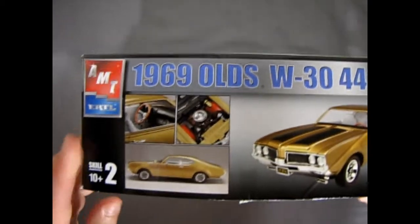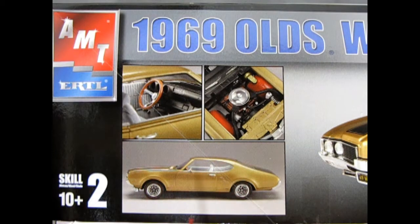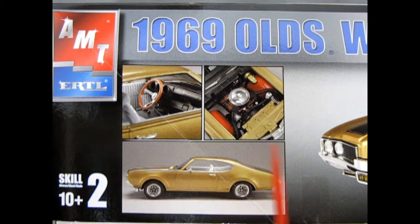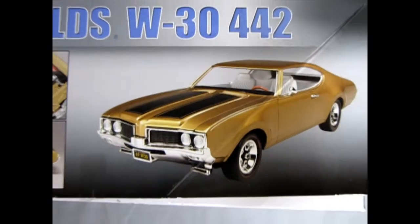I used to be in the Oldsmobile Club. I've got a '72 sitting out in my backyard, which we can use as some reference here. We have a nice picture of the interior and the side profile of the car. And in the engine bay, you've got these red inner fender liners. Since 1967 to 1971, Oldsmobiles had them as option code number 522 — lightweight injection-molded plastic to save weight and enhance the red-lined tires.